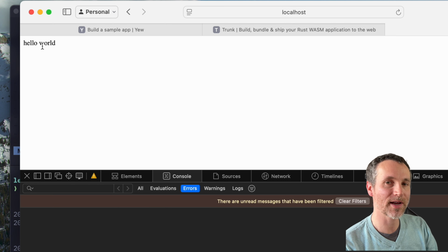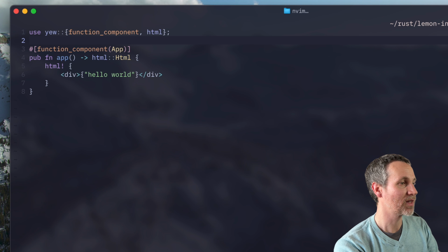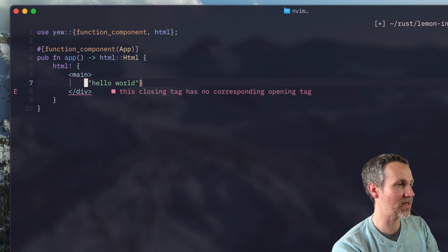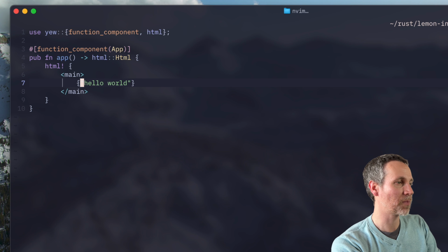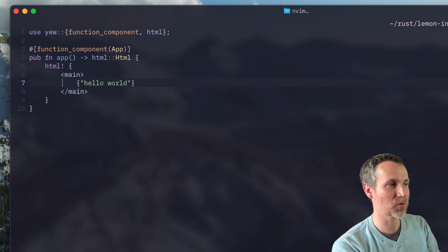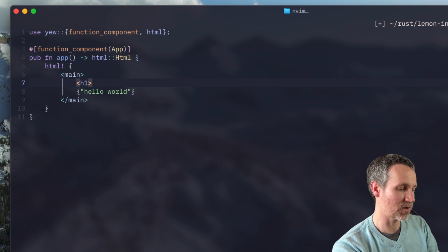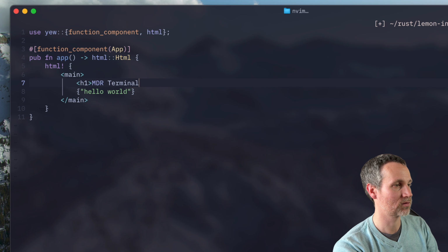All right, let's give it a little bit more HTML structure so that we're ready to go for the rest of the project. So what I want here is not a div, but I'm going to make this the main content. So I'll give it main. And then I could put a footer or header in here too if I want to. There's a lot of different documentation on the syntax and how this works and how to even inject values into here. But one of the things I wanted to do besides just put main here is put in some sort of H1, okay? And we're going to call this MDR Terminal, okay?